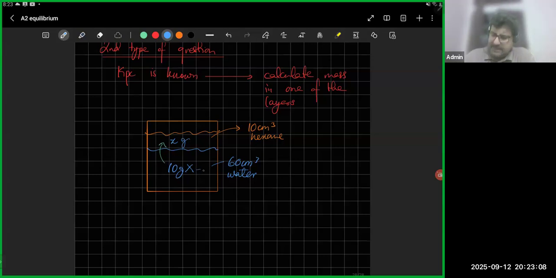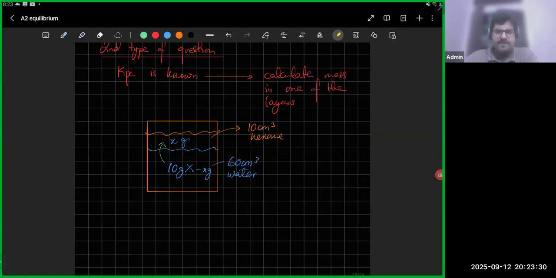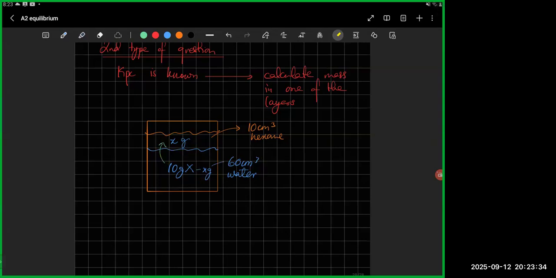So here the amount will decrease a little bit, right? So X grams decreases from the first layer. Is this part clear? I added 10 grams in the water. I then poured hexane from top. Some of the X will go into the other layer, so the mass over here will increase and the mass over there will decrease. Is this part clear? These were 10 grams, so x went to the other side, and 10 minus x was left behind.